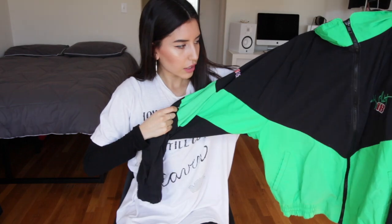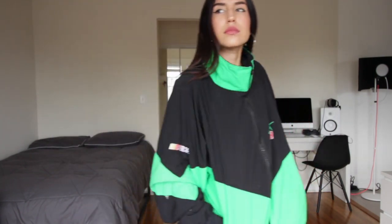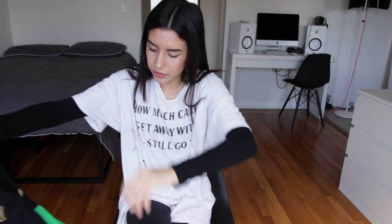This next one is totally 80s. It has a pop of green, which I love. We got this one at a store also in the Bay Area of San Francisco. They have a lot of good thrift stores there. The only thing is it's a little overpriced — I feel like thrifting is really popular in the city, so thrift stores take advantage and price things way more expensive. This one was like $30, and you can wear it with high waist jeans and Air Force Ones for that whole 80s vibe.